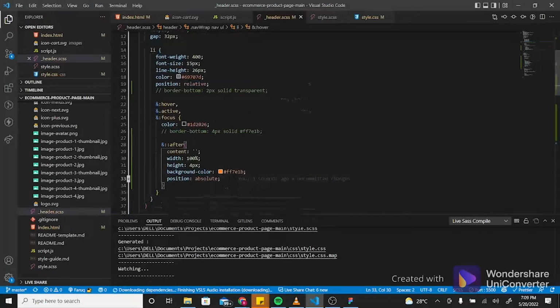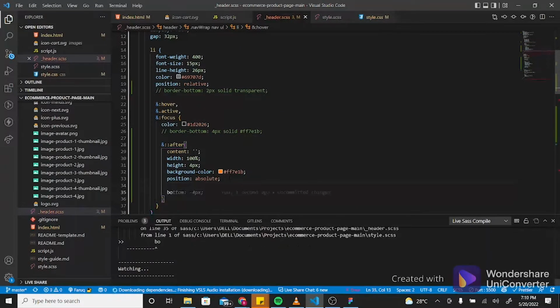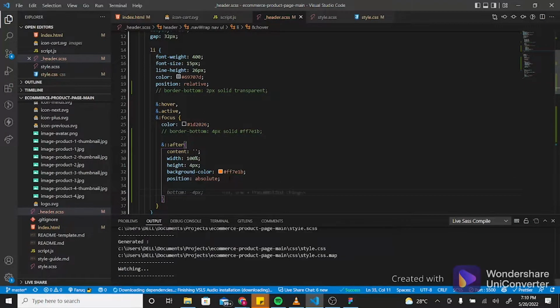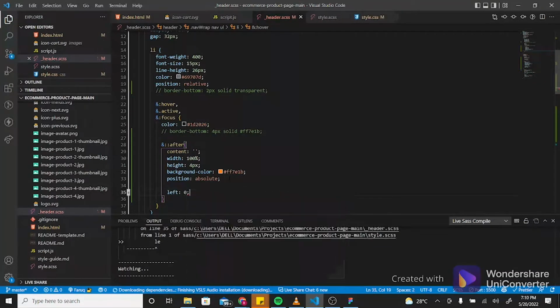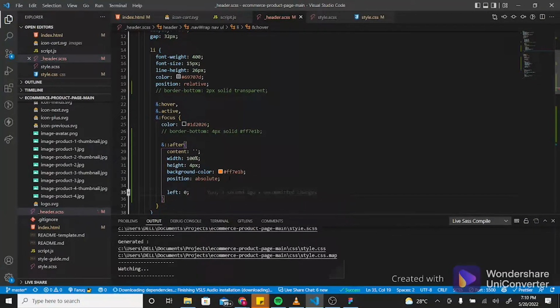So now, okay, we've given it position absolute. Where do we want to position it? We'll say bottom. I think it will be at the center by default. So from the left it should be 0, so that if it's from the left 0, it will take the full length. Then from the bottom it has to go down very well. So let's say bottom of, I think padding on the bottom was 32. Yeah, so let's say minus 32 pixels. So I think that should do it.